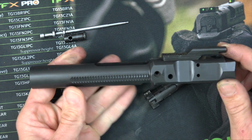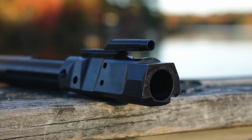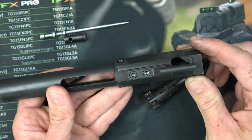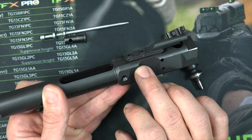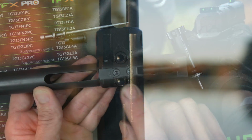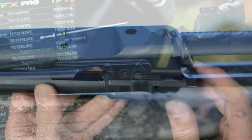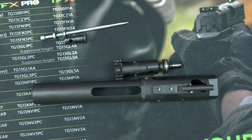The carrier itself is made of 8620 steel. And both the carrier and the bolt are nitride finished. They use a QPQ process, but essentially it's just a form of nitriding. So it's going to give you good corrosion resistance, surface hardness, and wear resistance as well. The gas key on the bolt carrier has good staking, as you guys can see there. But overall, no issues at all. No complaints about the bolt carrier group.